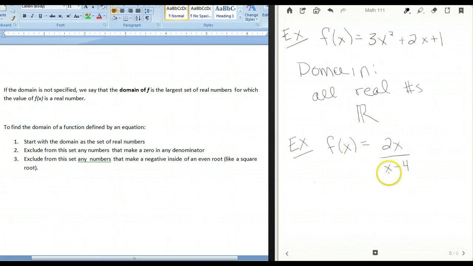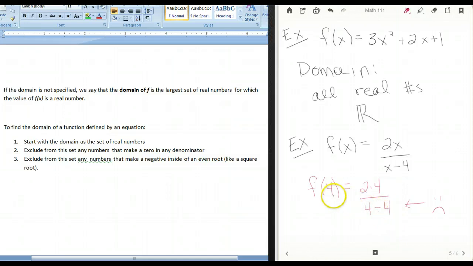Well, notice that if we ever tried to plug in a 4 into this function here, what would happen? We would do 2 times 4 divided by 4 minus 4. Let me just write what that would look like for you. If I tried doing f of 4, this would be 2 times 4 divided by 4 minus 4. And that's bad, right there, see that denominator? Sad face. The reason that's bad is because that's a 0 in the denominator. We cannot do that. Division by 0 is not allowed.